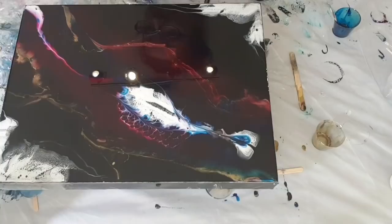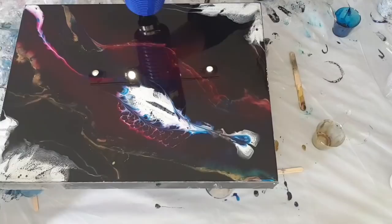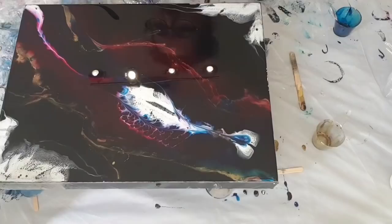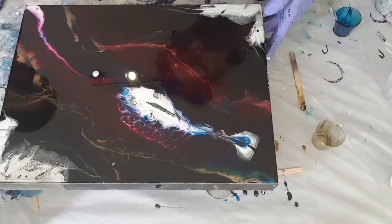What I'm just going to do is move some of this black down over, because we've got heaps there and we need some down here. Look at all that. It looks good. You know what? It's much easier to do with hands. I don't even know why I use a stick. Look at that, so much quicker.